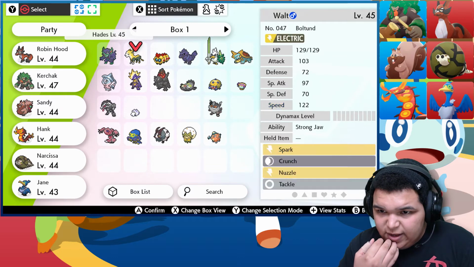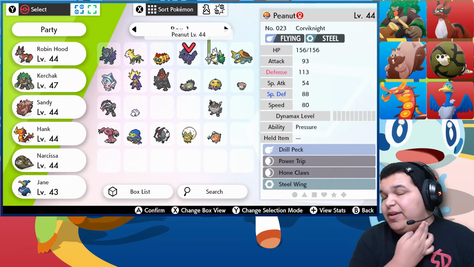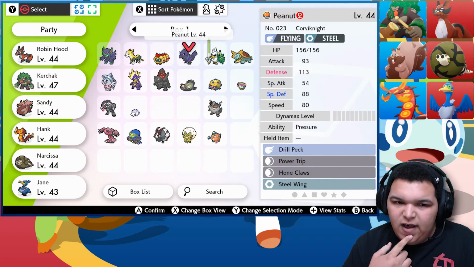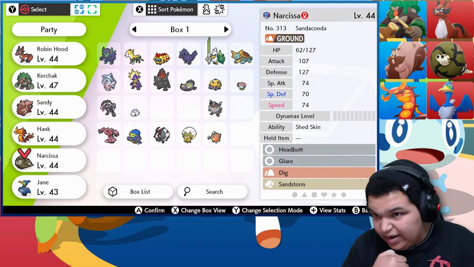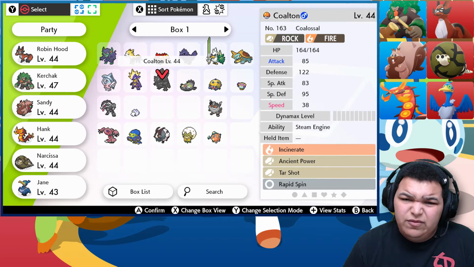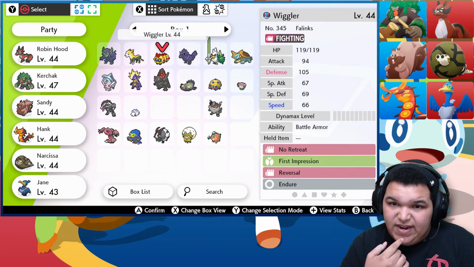If I had to venture a guess, his ace is going to be Duraludon. Duraludon, is that what it is? The Steel Dragon type. We saw it at the beginning of the game. So I'm going to need a ground type. So either Iris or Narcissa. Probably Narcissa. We could probably also bring Colton if we needed. Or, you know, we could have brought Bear Trap, but anywho.